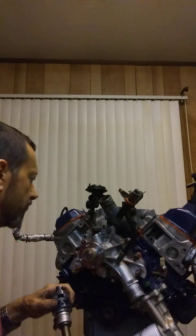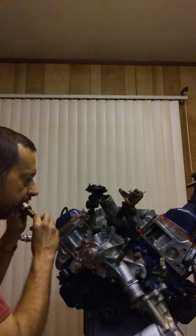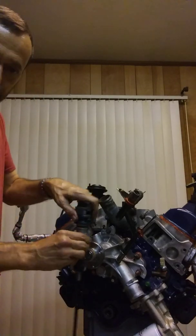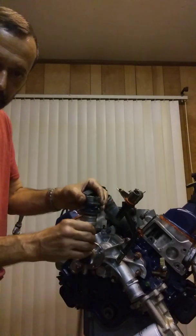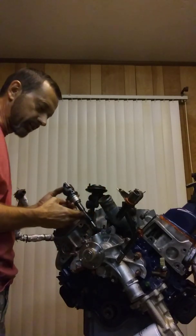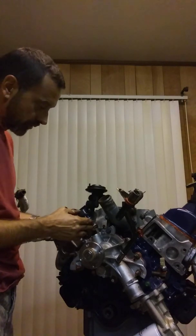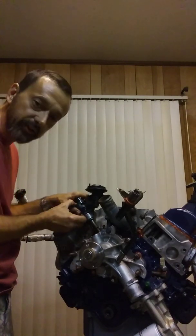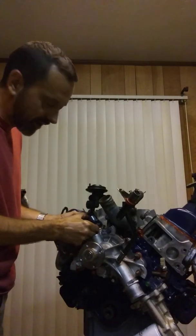So all of this is set up for number one at top dead center now. I don't know how you're ever going to get there without this tool — I brainstormed and looked at it and tried everything and cussed engineers and had to go buy the tool. Once you've got everything lined up and you're ready to put this thing in, basically what you're going to do is leave the tool in there. You've got this thing locked so it's in position — you don't want this thing spinning around as you go in there. And because the teeth on this are slanted, this is one of those deals that's going to twist on you as it goes in and engages, so you've kind of got to back it off a little bit from where you want it.